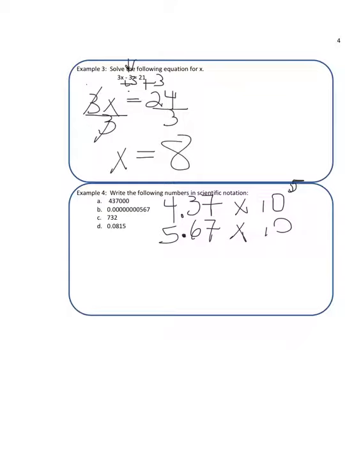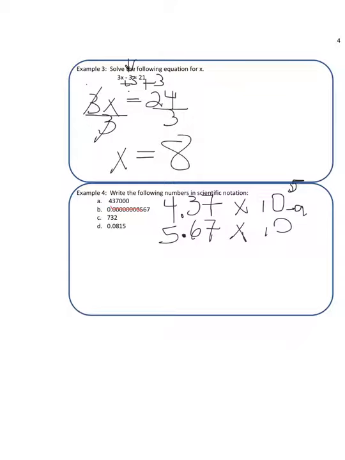Now that power tells us how many decimal places we moved that decimal point. You can see the decimal point is immediately after this first 0. So we moved this decimal point 1, 2, 3, 4, 5, 6, 7, 8, 9 places, 9 places, so times 10 to the 9. However, because this number was less than 1, it is times 10 to the negative 9.